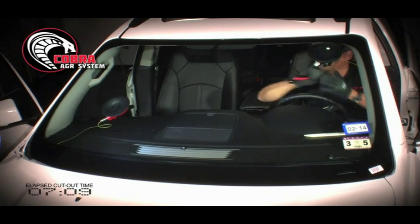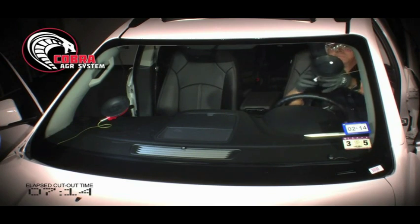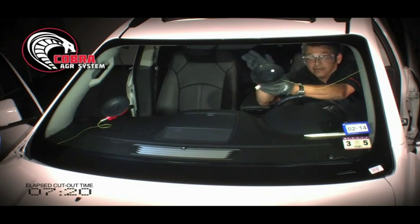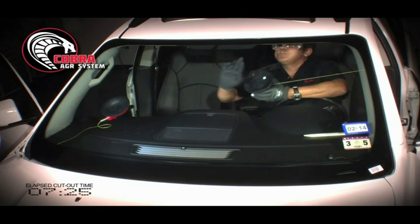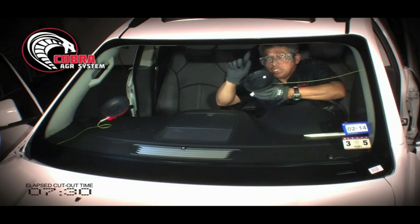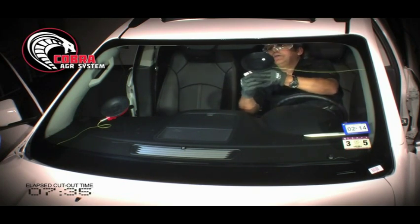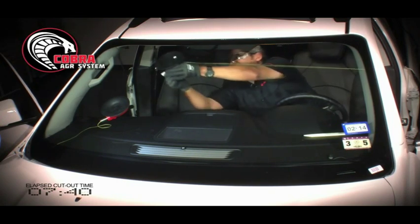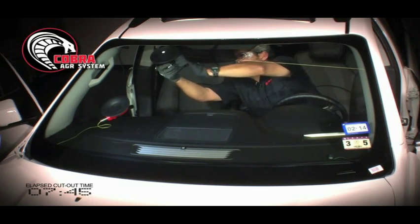I'm going to release the ratchet button, release Cobra. Release the tab, expose some more. Now, if I have a frit on the windshield for the shade or the visor, I want to make sure that if it's in the glass, I can go ahead and mount the Cobra onto it. But if not, then I would need to go further out to where the area is clean and I don't have to worry about the cup turning loose.